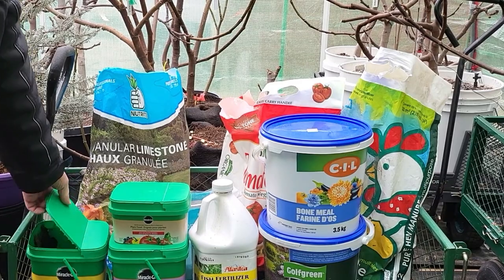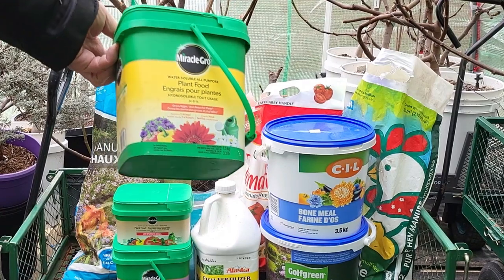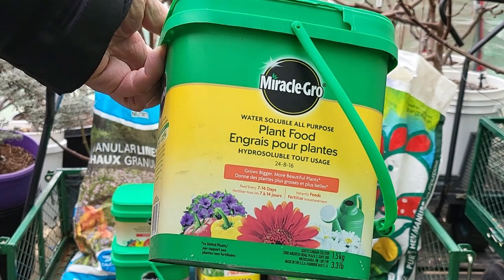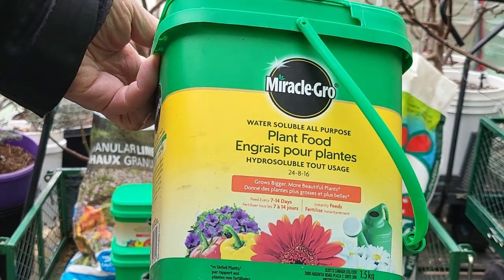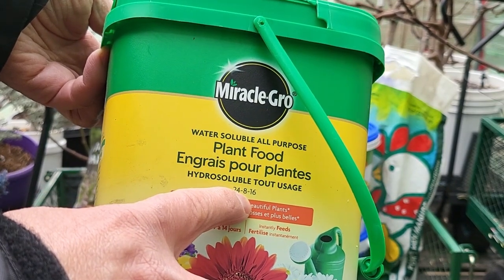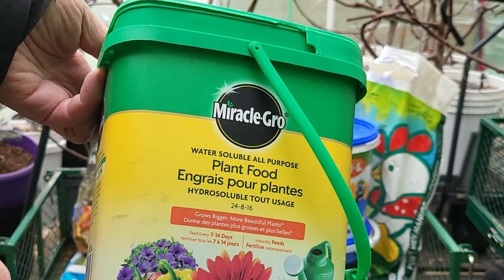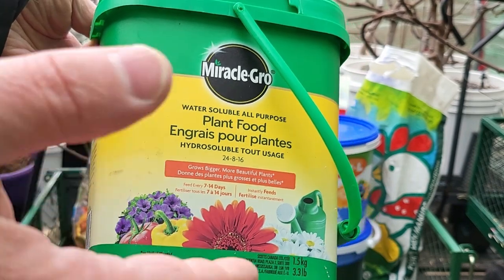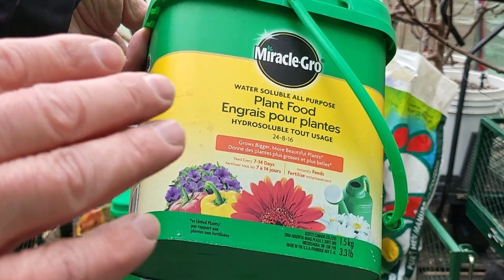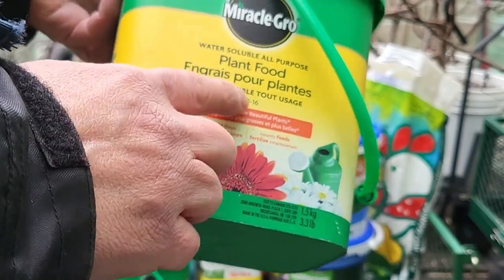Well, if you look at this Miracle-Gro All-Purpose that everybody seems to always use and think that it is good for everything, okay, which it's not. This is good for a lot of green leaves and green growth, but not for fruit. Take a look. The nitrogen here is 24, and the middle number is 8. 8 is a lower number than the previous fertilizer I showed you, which was 18, okay? So that was a more balanced fertilizer. So I start my year off, and right now I've already given these trees a dose of this. And I never go full strength.